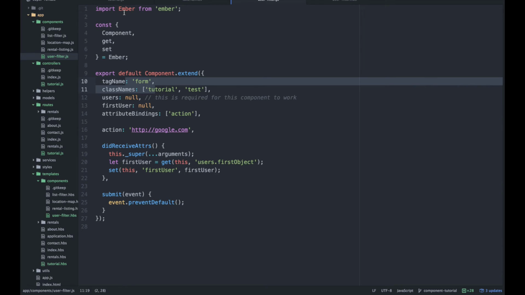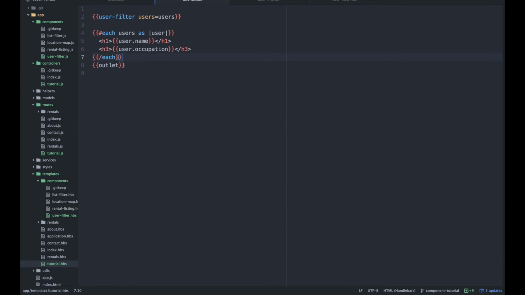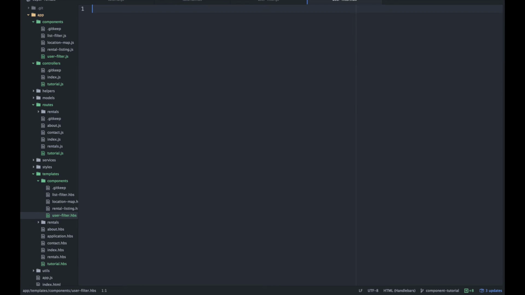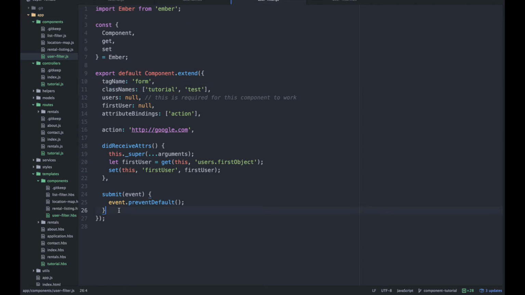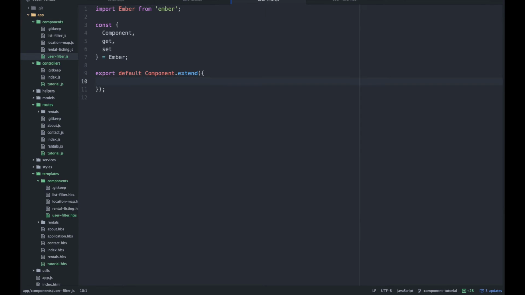Cool. So we've covered how we can set bindings and stuff. Now let's go over something really cool, which is something that's pretty much happening here. We want to render a filter list, which is why I called it user filter. So let's go through and just delete all this, save that, and again, we'll delete all this too. Just kind of start from scratch here.